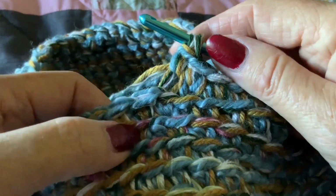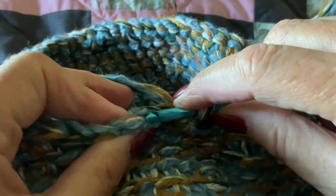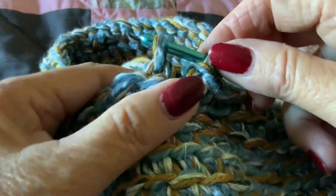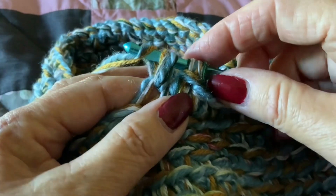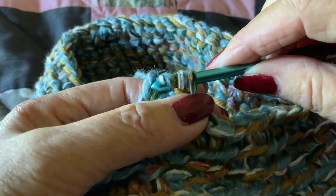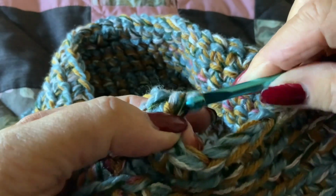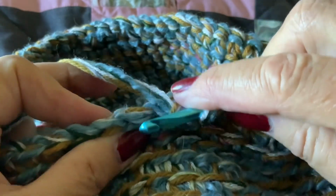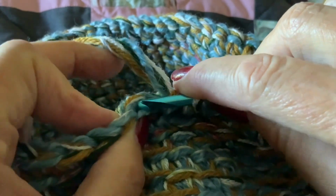What I can tell you is that I'm using a Susan Bates crochet hook. And these are kind of nice because they have sort of a ridge edge to it, which helps to catch the wool. When you're working with 5 strands, it's pretty easy to lose 1 or 2 of the strands as you're going through. So what I do is I'll put in, in this case, through the back stitch.